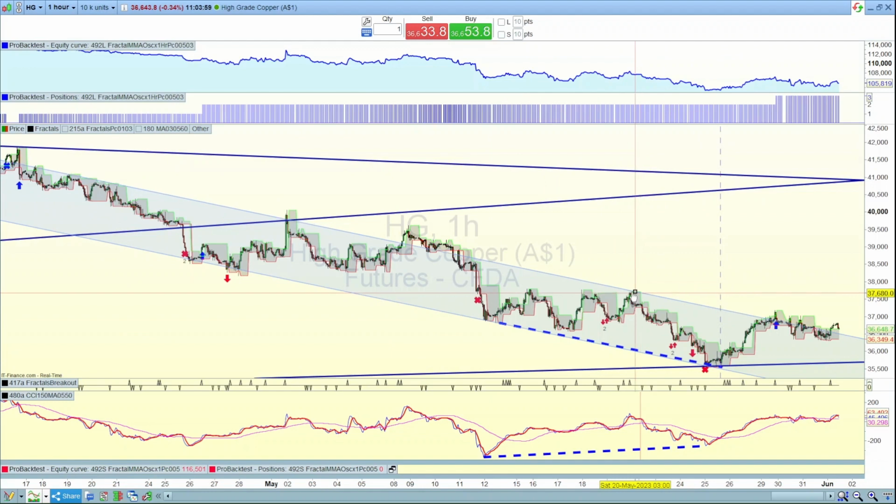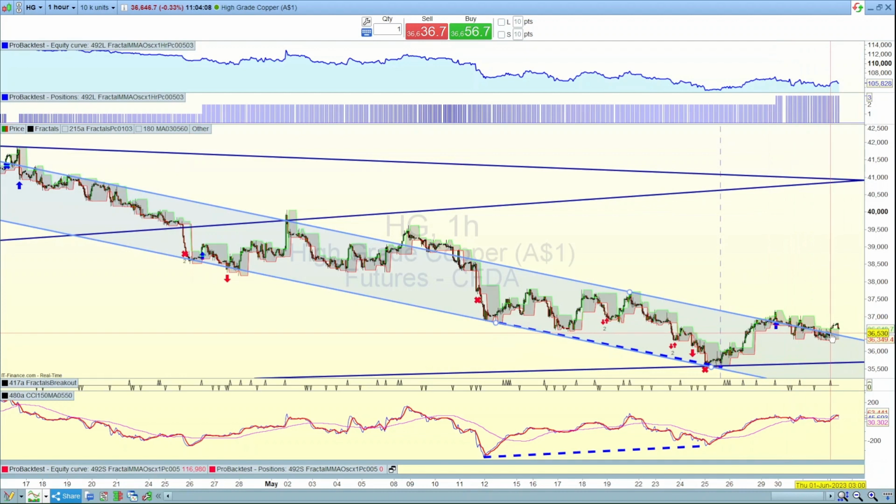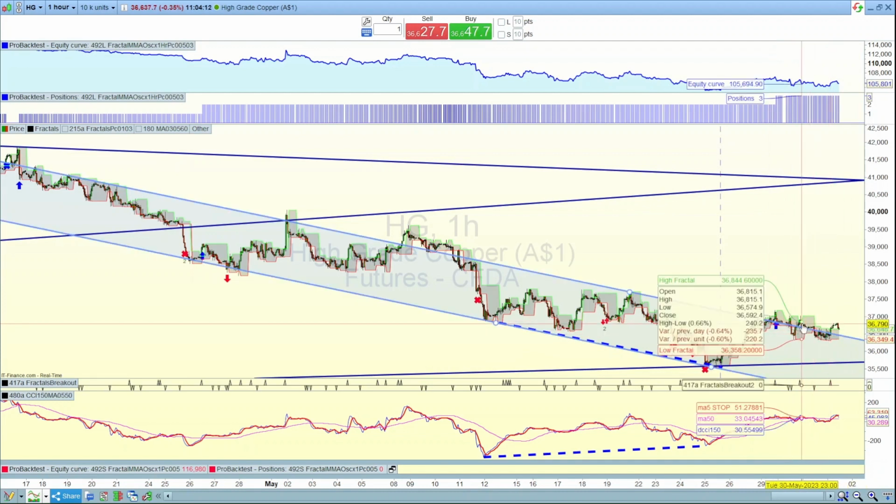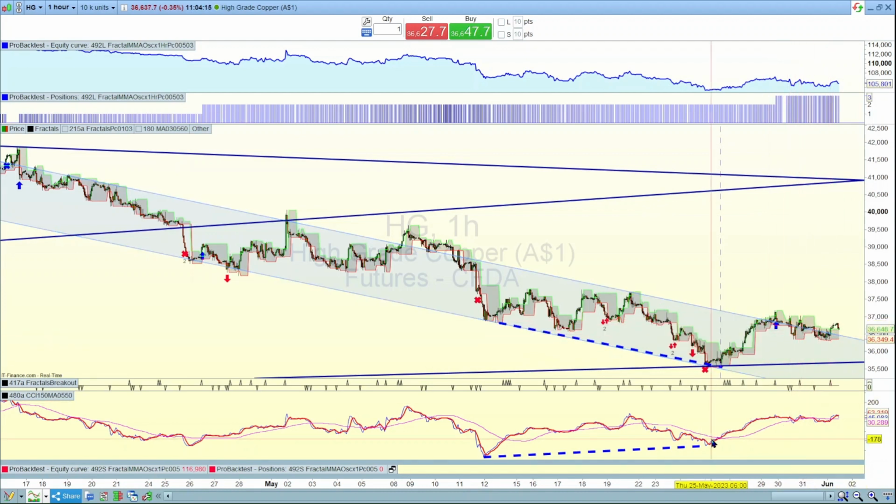So the way you would read this, if you're new to my channel, you basically pull a channel in that divergence range, and when the price breaks above that channel like it did there, now it's currently resting on that channel, you'll notice. So it may well continue to the downside. There's never a guarantee, of course. There's never a guarantee in anything in life, but especially in trading. So we look at that potentially bouncing to the upside.